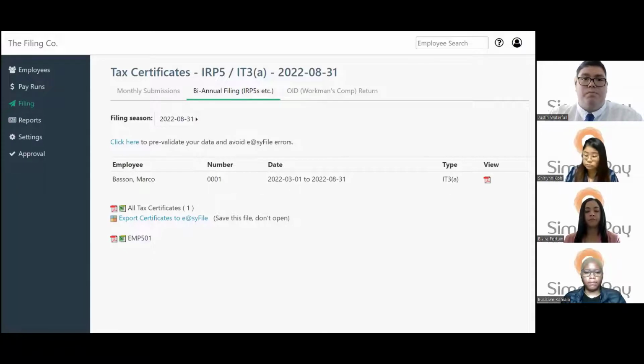or the spreadsheet icon to generate a spreadsheet version of the EMP 501. So just to confirm, you can use the EMP 501 to compare the figures you have in EasyFile. Is that right? Yes, that's correct. EasyFile will also generate an EMP 501, which you can compare to the one on SimplePay. This allows you to ensure that what you've paid to SARS corresponds with the figures that you withheld from the employees. Okay, that makes sense. So that makes it actually easy to reconcile the values.